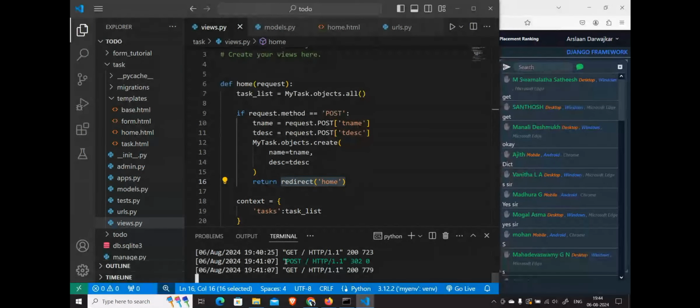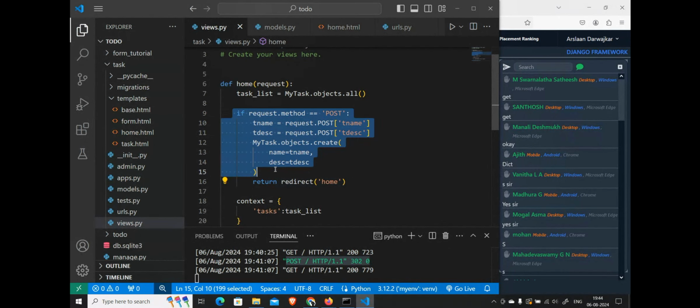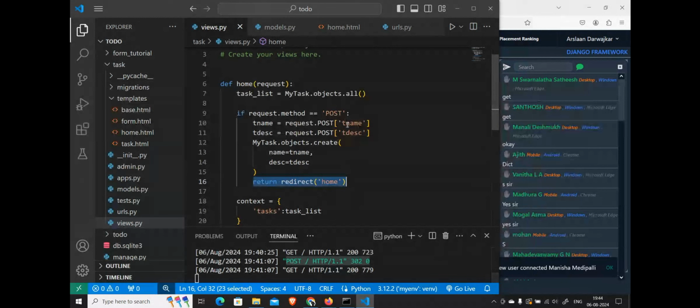See, as soon as you pass the post request, it is coming here, doing it within seconds. Within seconds, it is doing this task and redirecting or refreshing our home page. That's why we are getting the get request here.